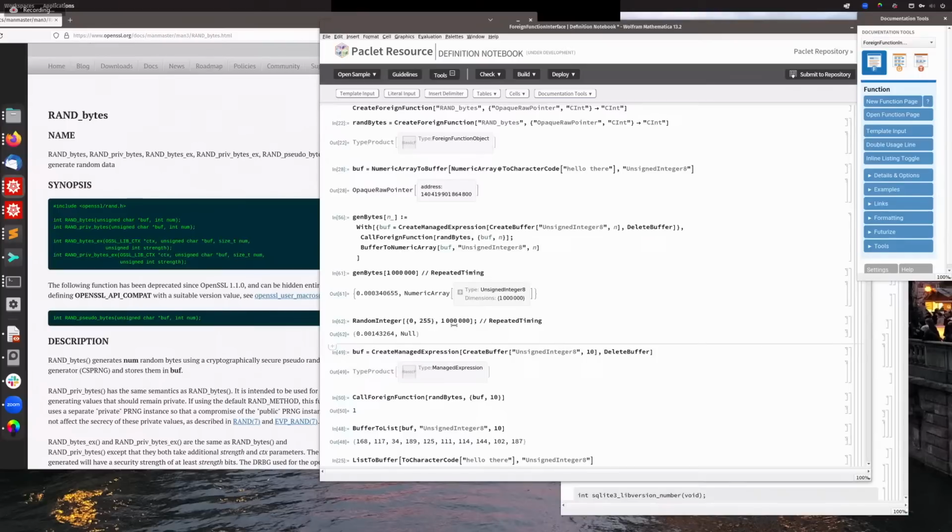Is this a criticism of random integer, that maybe we could make it faster, or does random integer by default perhaps use a more secure mechanism than this rand bytes function? Like, is it legitimate that it's slower? I think that's a separate topic. Random integer has all kinds of fancy things it does, but random integer does not claim to be cryptographically secure, and rand bytes does.